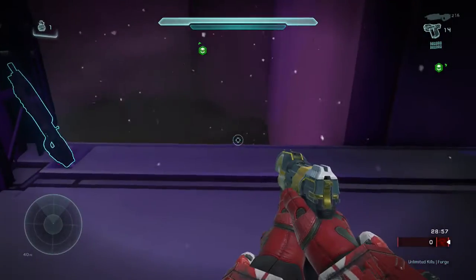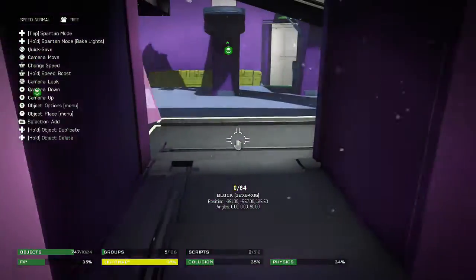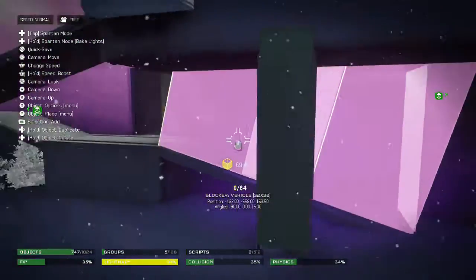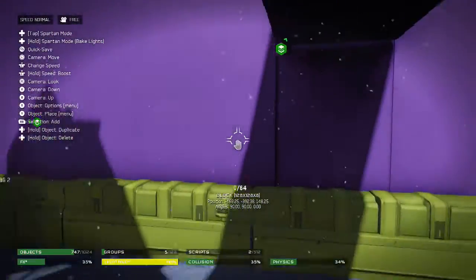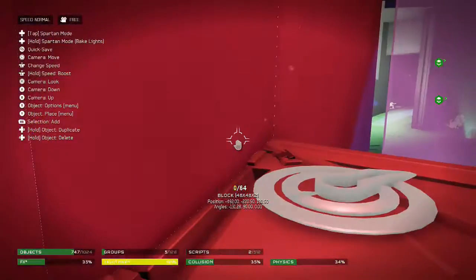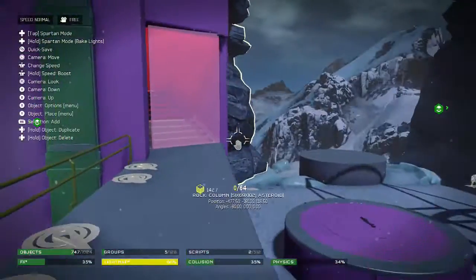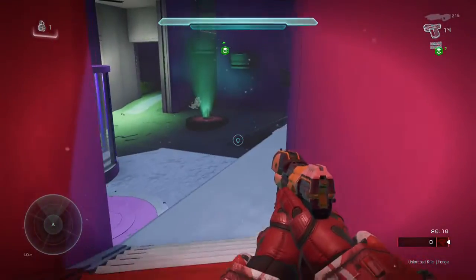So now they've added invisible barriers that only block vehicles. So here's one right here, so a vehicle cannot pass through there. This whole ramp here is blocked off from vehicles, as well as this door here. So now you don't really have to worry about it. If you don't want a vehicle to get to a certain spot, you can just put an invisible barrier for vehicles.